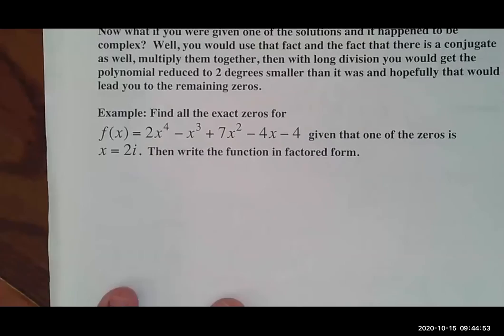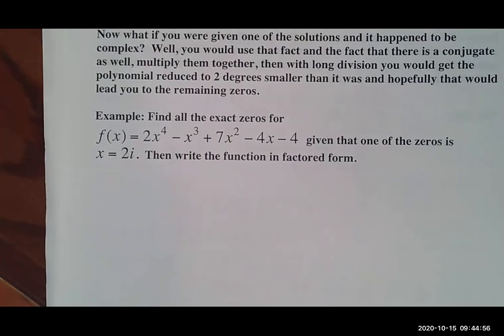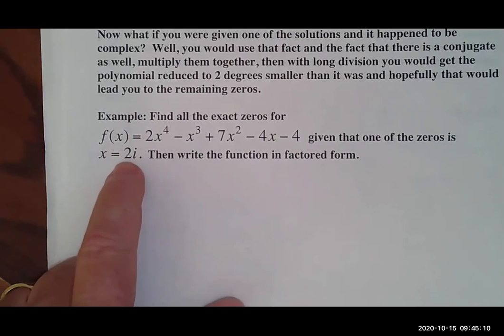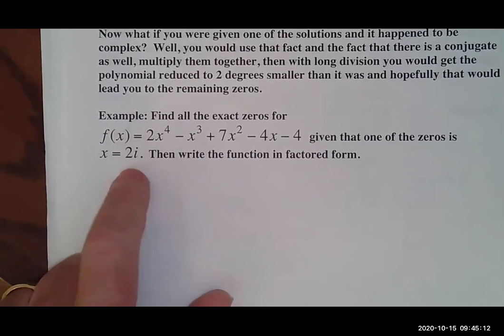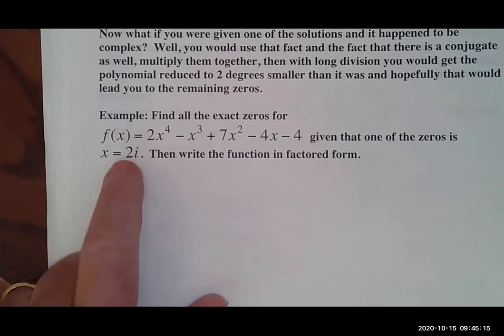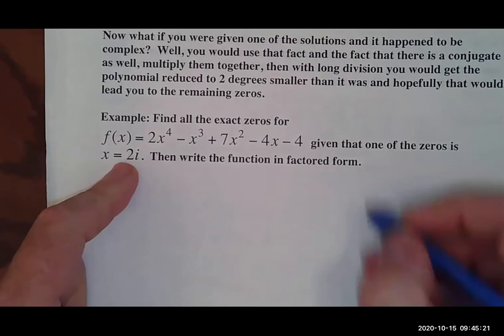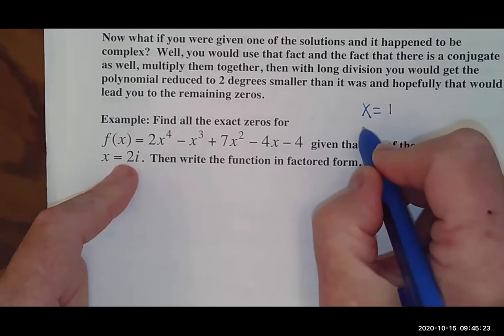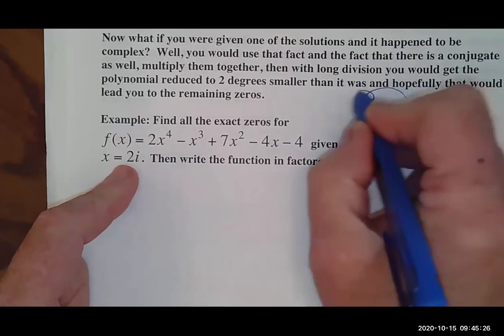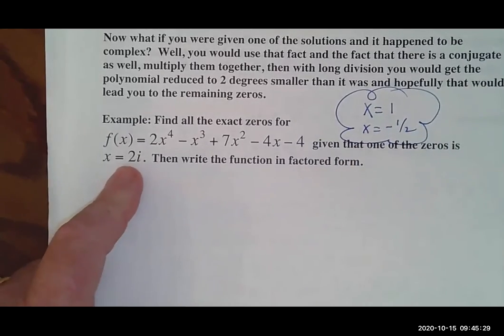But I'm going to approach this one differently, because it could be that the two x-intercepts we found to be nice are not nice. They're weird decimals. So if they're weird decimals, the only way you can proceed with the problem is if I give you some fact that one of the answers is that. So I'm going to approach it this way. One of the answers is this, use this somehow, and then eventually get to the place where x equals 1 and x equals negative a half. Eventually, not yet. I want to get down to that using this.